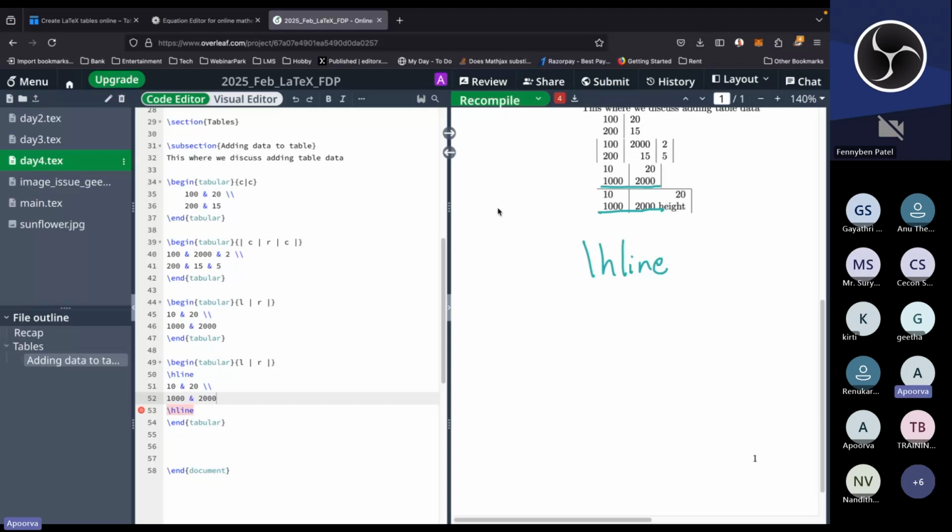I get an error saying misplaced alignment. Okay. So the problem is I need to tell LaTeX explicitly before drawing the line, go to the next line and draw. Now it works.